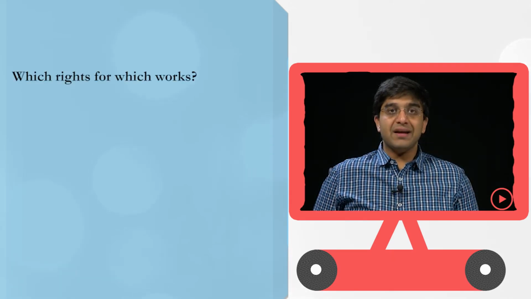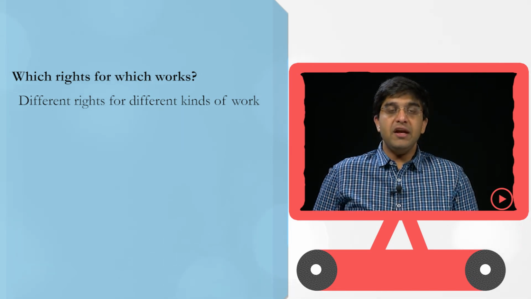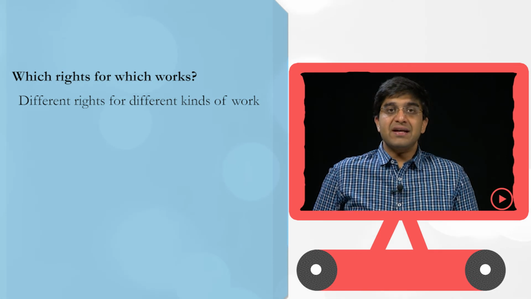Under section 14 of the Act, different kinds of rights are available for different kinds of work. For instance, literary, dramatic, artistic and musical works enjoy very wide rights under the Act. As opposed to this, cinematograph films and sound recordings enjoy fewer rights under the Act. Computer programs, in fact, enjoy very broad rights. They enjoy all the rights available to literary works as well as the right of sale and rental. At the end of the module, you will see a chart which I have prepared to show which rights are available for which kinds of work.